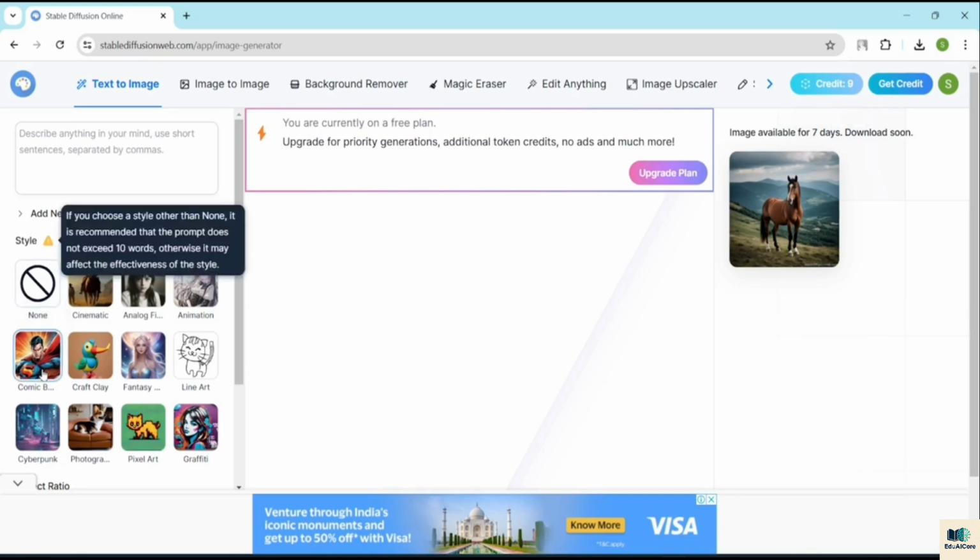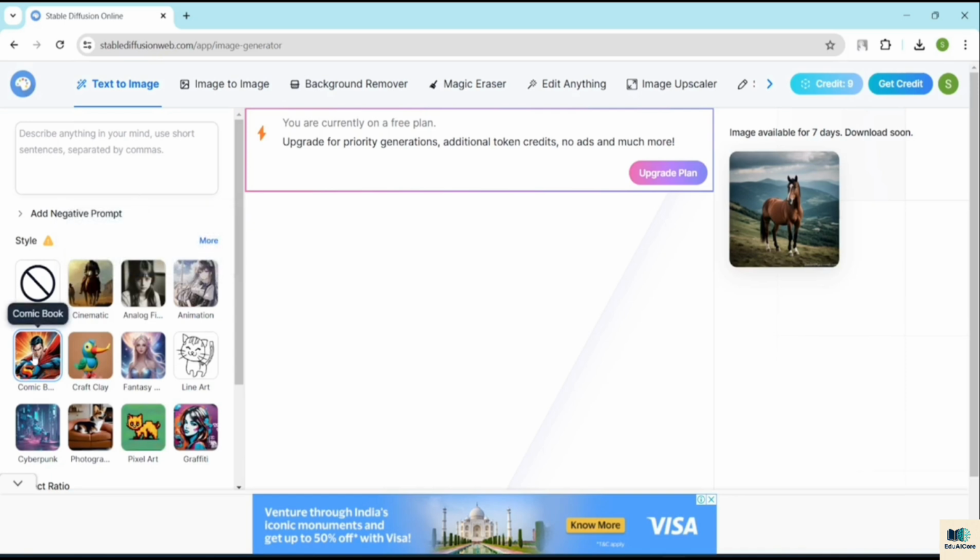Let's say now over here, I do want to create a comic book action. So if you choose a style over here, they're telling to keep my prompt under 10 words. Okay, so over here, you guys can see that describe anything in your mind, use short sentences separated by commas. Okay, so that is going to be your prompt.